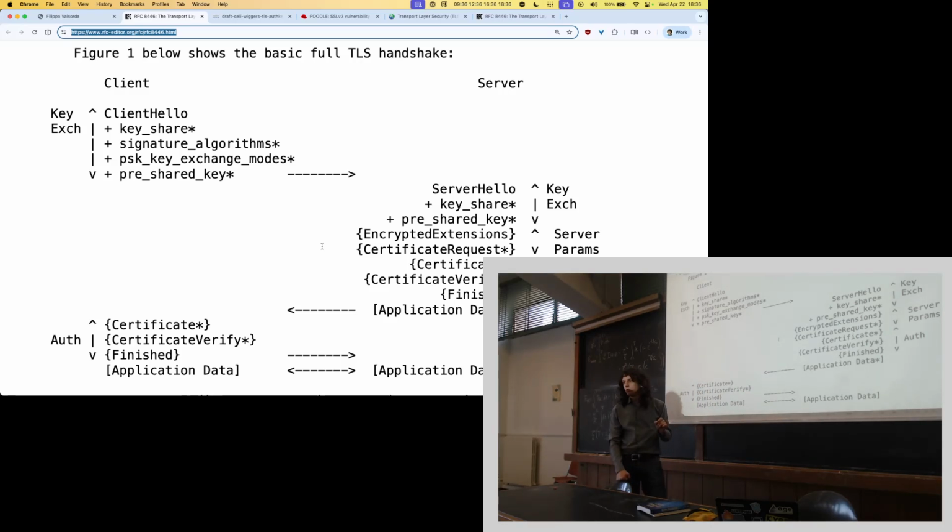Yeah, so it requires that extra round trip to do the encryption-based one. The other thing is that signatures are publicly verifiable.